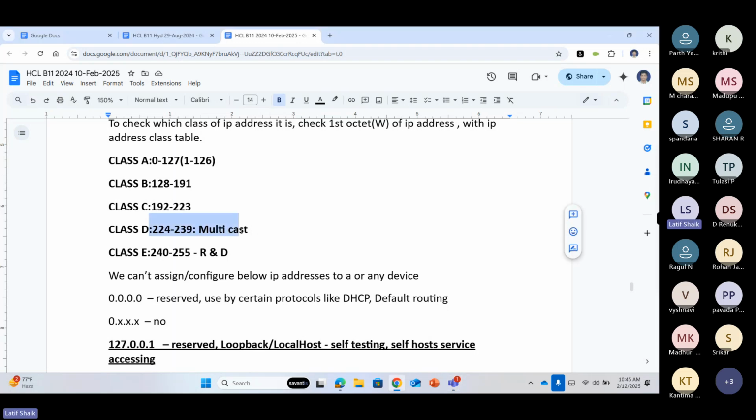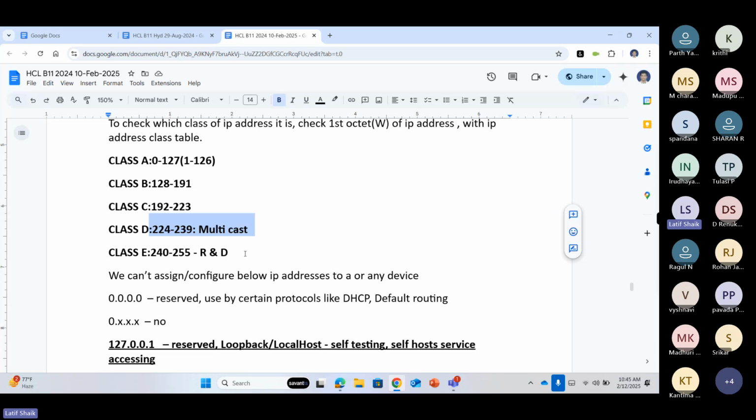These multicast addresses are used by different services, like routing protocols such as RIP version 2, not version 1, EIGRP, and OSPF. They multicast to other routers with the same configuration, like RIP version 2 to RIP version 2 in another router's configuration. And different other protocols, like remote installations related to multiple device configurations.